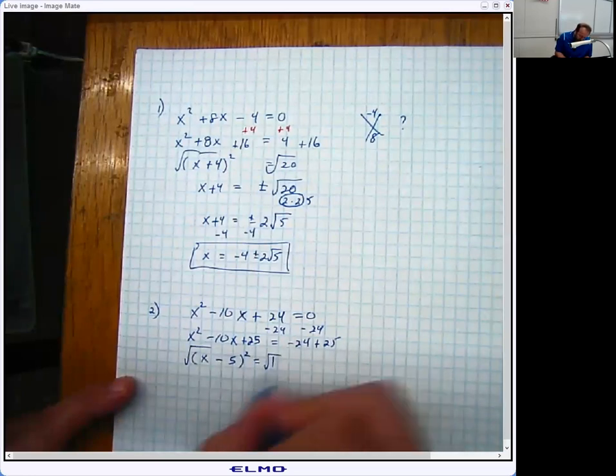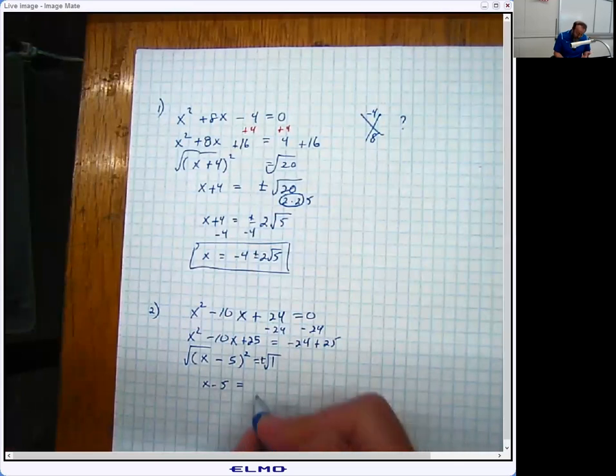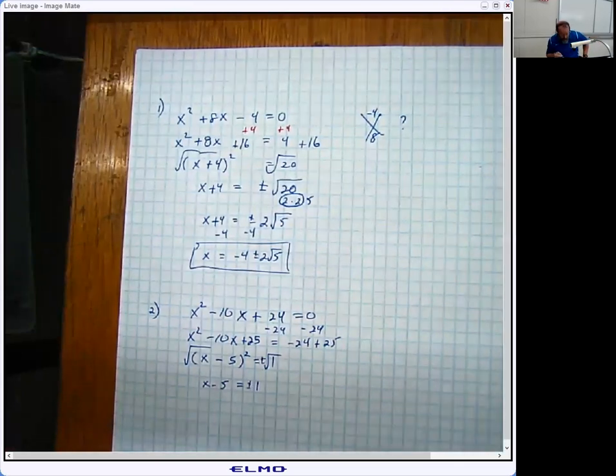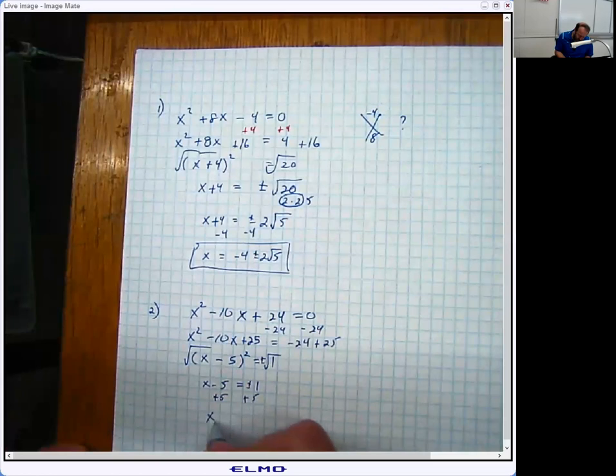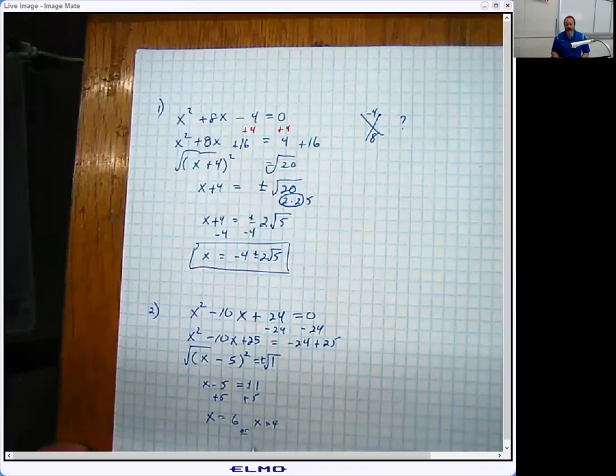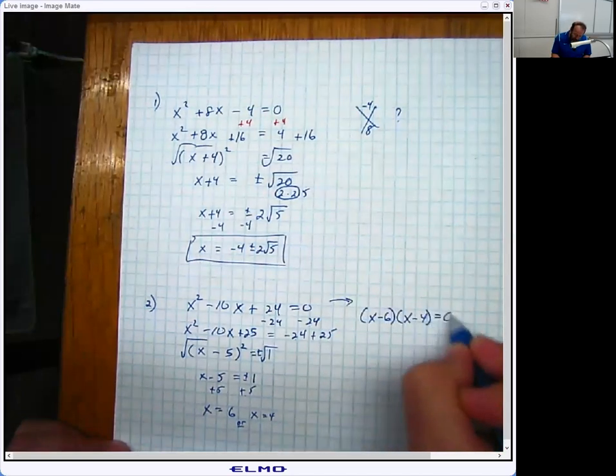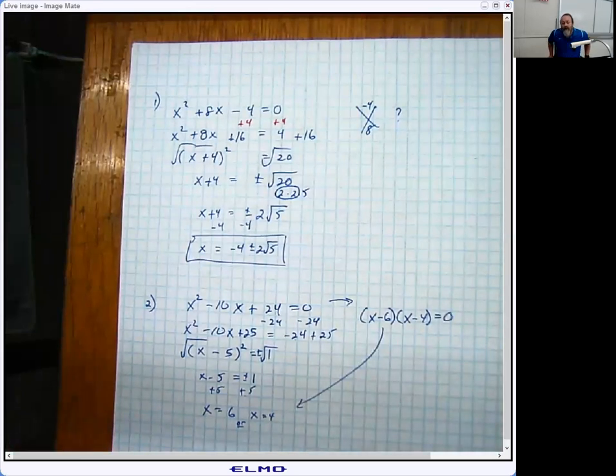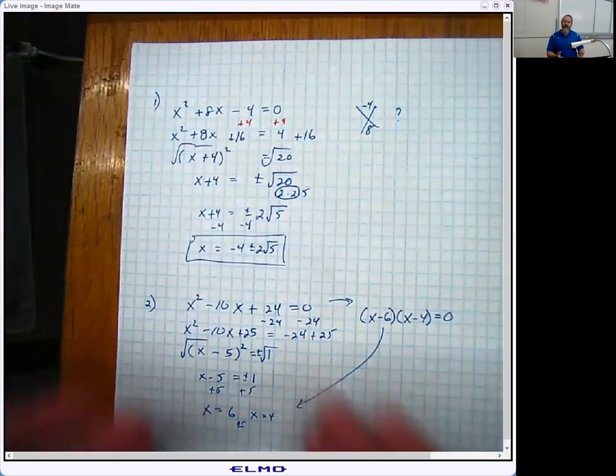So we're going to take the square root of both sides, and what's interesting about that is the square root of 1 of course is exactly 1. Well that's kind of a curious result because I don't actually have a radical, there's nothing left in my hand. So I get rational answers. I mean that's just kind of nice. I get x equals 6 because a positive 1 and 5 makes 6, and of course a negative 1 and 5 makes 4. So the two answers that I have are here, which actually tells you that we could have been smarter about this problem and set it up and solved by factoring like we did before. But you know what, sometimes you pick what somebody might argue is the wrong solution, but who cares, it didn't take us that long to solve.